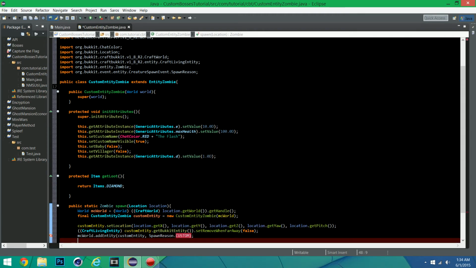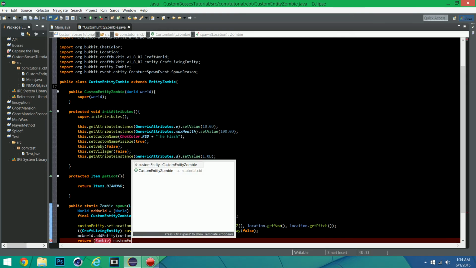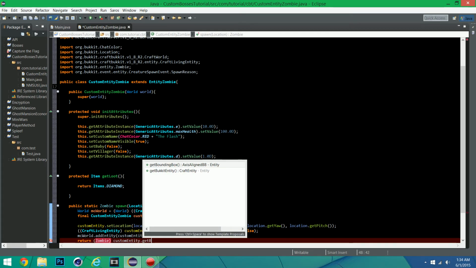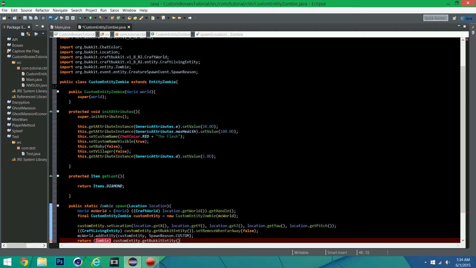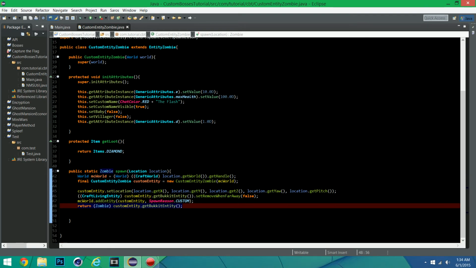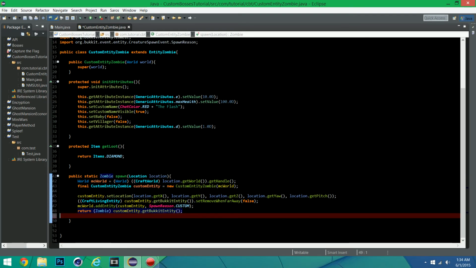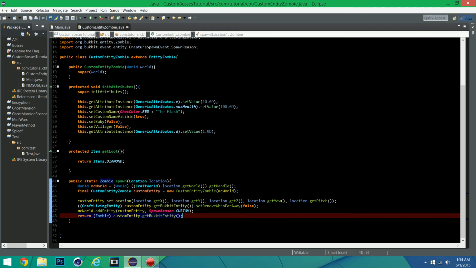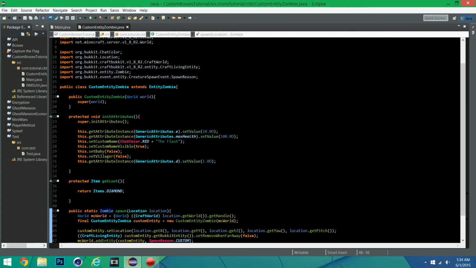There. Alright, so now we can return a zombie, or cast a zombie onto custom entity dot get bucket entity. There we go. So pretty much now whenever we want to spawn the zombie, we can just do custom entity zombie dot spawn, or we need to cast this, so we need to do something like object and then name the object equals new and then this object.